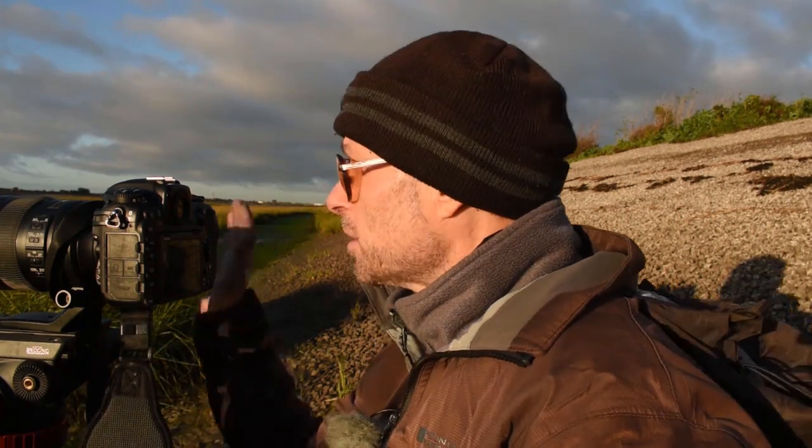I've already got some pictures of a redshank in some lovely light, because it's only about 40 minutes after sunrise at the moment, so it's really good. Now, if I don't get any great shots today, I'm coming back. This is a long-term project, but the conditions are perfect. I've got lovely low sunlight, the sun's shining this way, so I'm going to be photographing any animals that are coming towards me from my right hand side, so the light's on them, which should be really good as well.